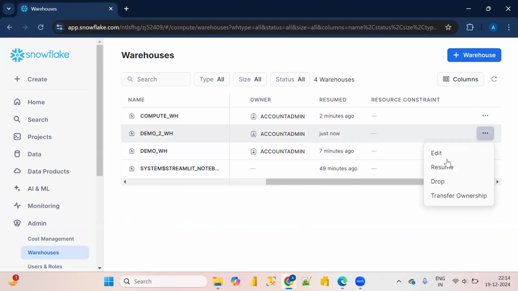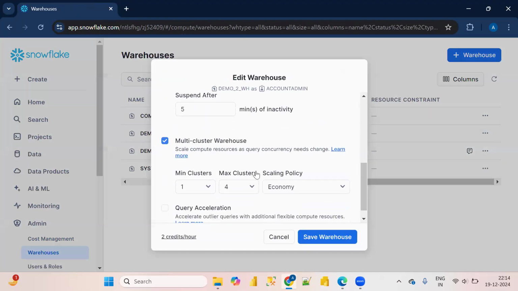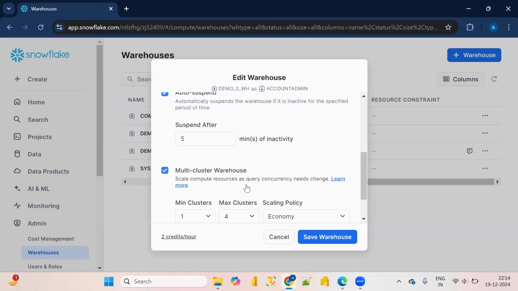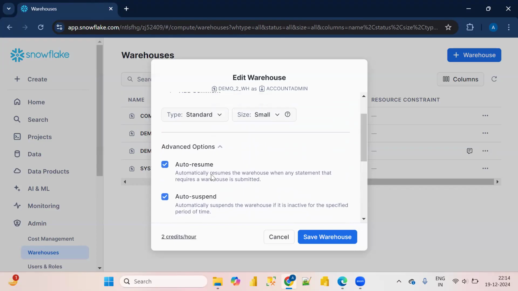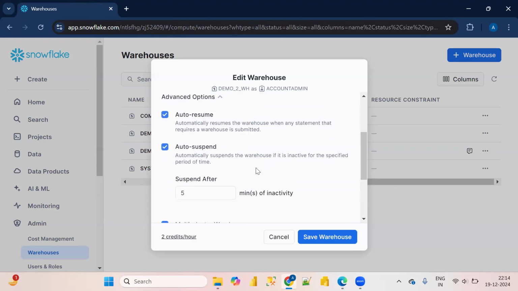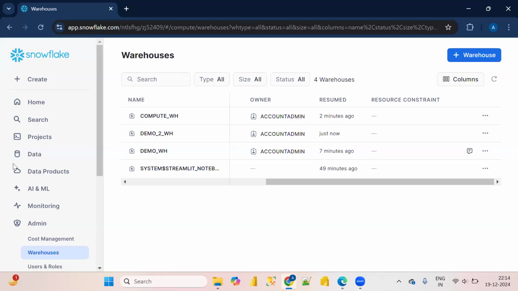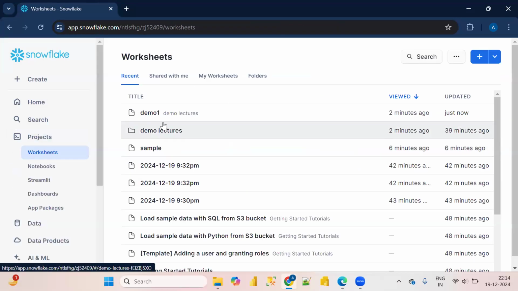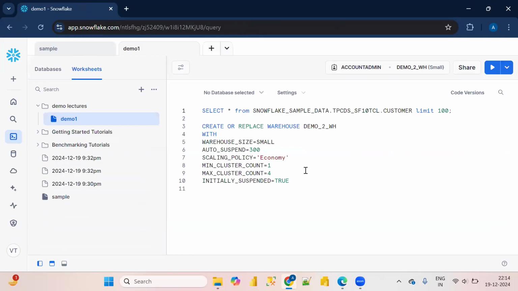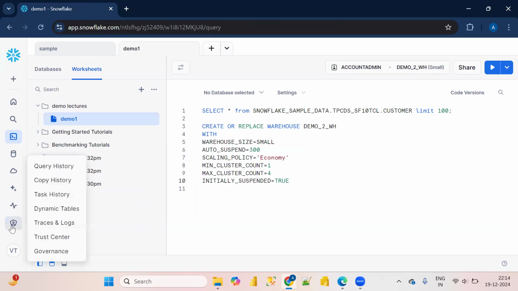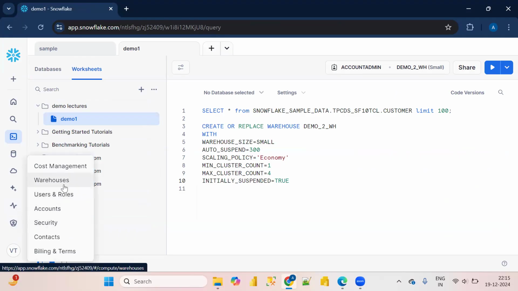Then you come here, edit, and see auto resume is there, auto suspend is there, standard. So here you are getting more options. You are able to customize it more rather than creating it directly from the database GUI.